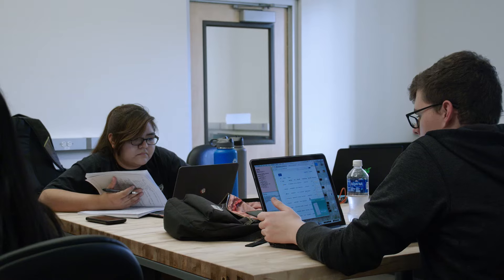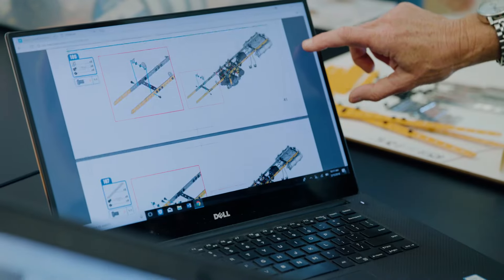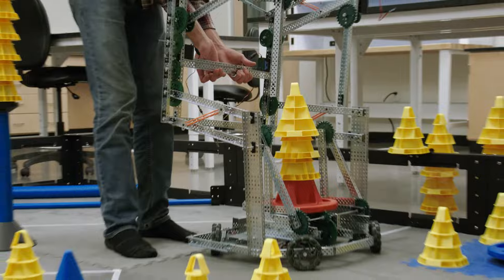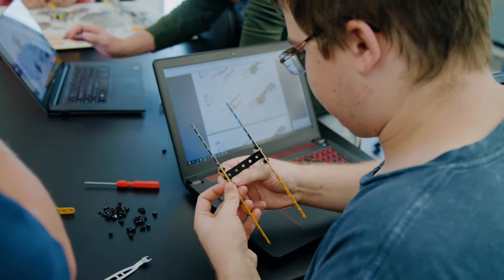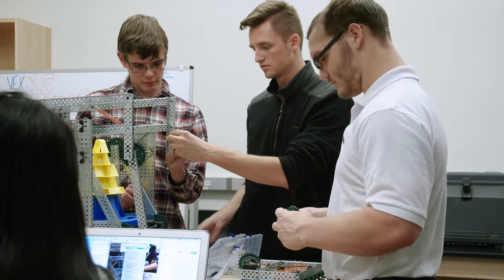So how do you know which is right for you? What do you enjoy doing in your free time? What do you picture when you think of engineering? Do you envision equations, 3D designs, and working on a computer designing fighter jets or the next cell phone? Or do you picture working hands-on with equipment and materials, taking things apart, putting them back together, and figuring out how to test and manufacture your ideas?